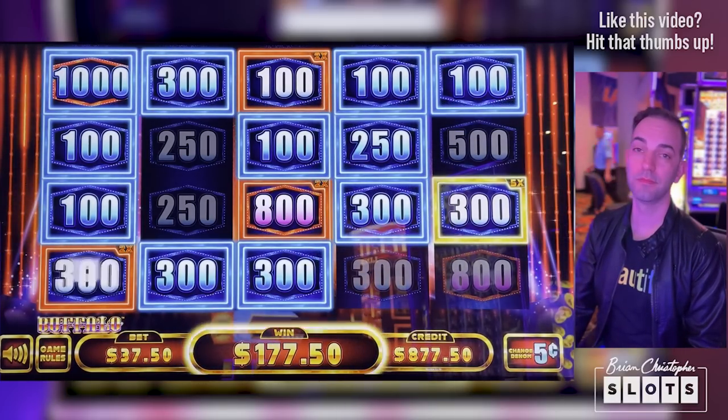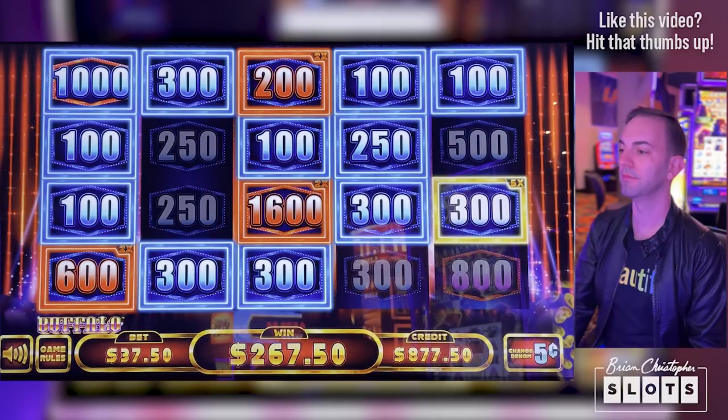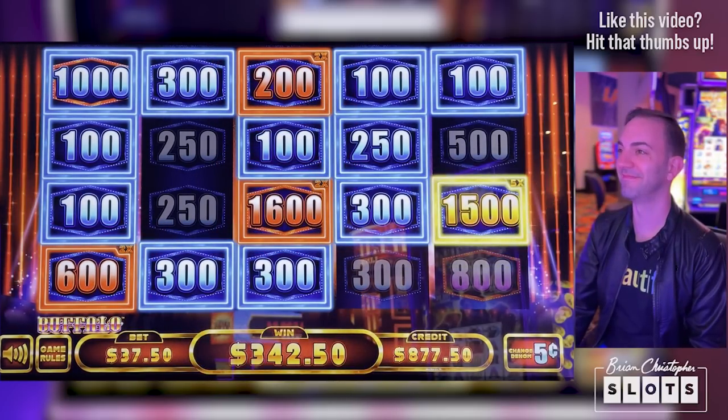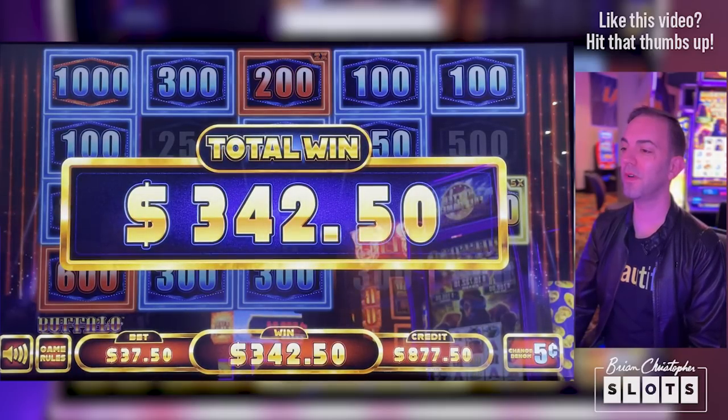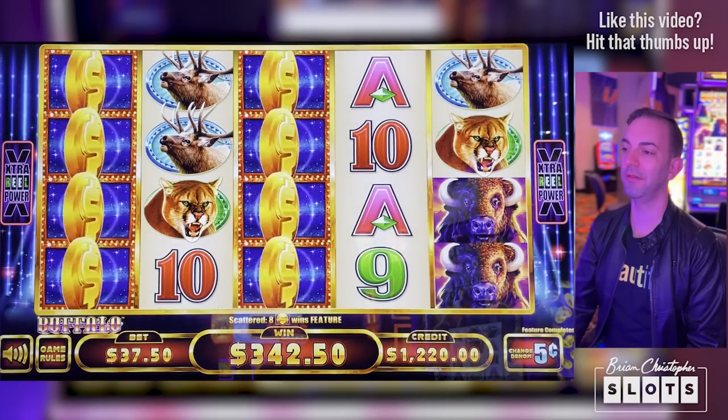$147. 2 times multiplier. 5 times multiplier. All right, $342. It's an okay bonus, you guys, but it's definitely not what we were hoping for.